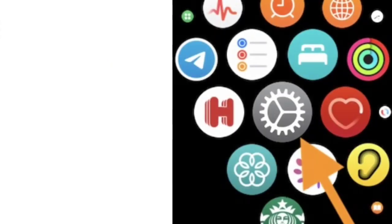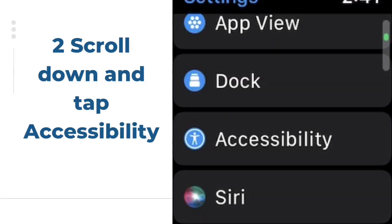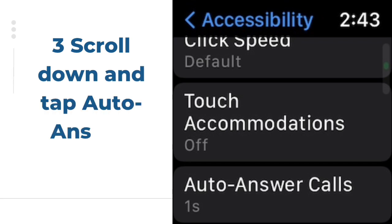First, turn off or on auto-answer on watch. 1. Tap Settings on your watch. 2. Scroll down and tap Accessibility. 3. Scroll down and tap Auto-answer calls.